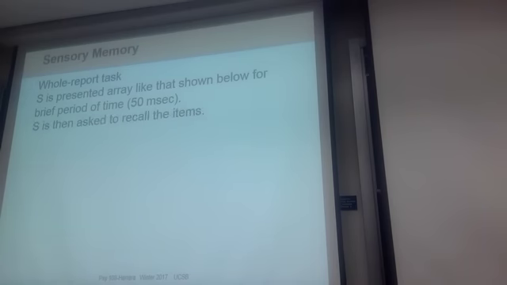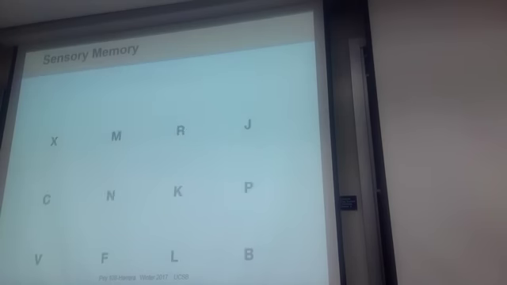So then, turning to sensory memory, the key thing is this whole report task, which is one of the classic tasks that's used to study sensory memory. Subjects are presented with an array of letters that they're shown for a brief period of time, like 50 milliseconds, so really fast. And then they're asked to recall as many of those items as they can. The results are that subjects only report about 3 to 6 items. They look something like this. This is the one that he was showing in class, where they flash this at people really fast and then say, "Tell me all the letters that you saw." And people are not very good. They only get about 3 to 6. I feel like I'd get like 2.